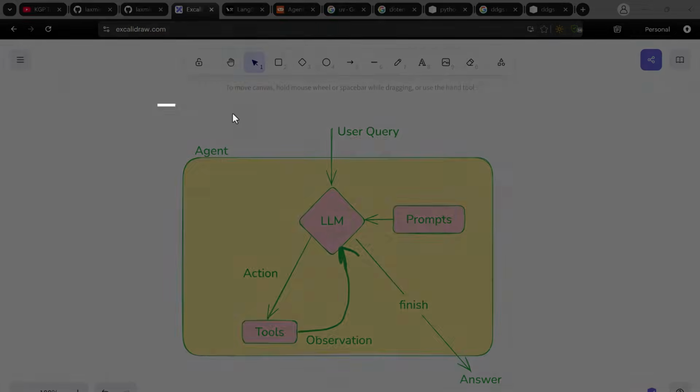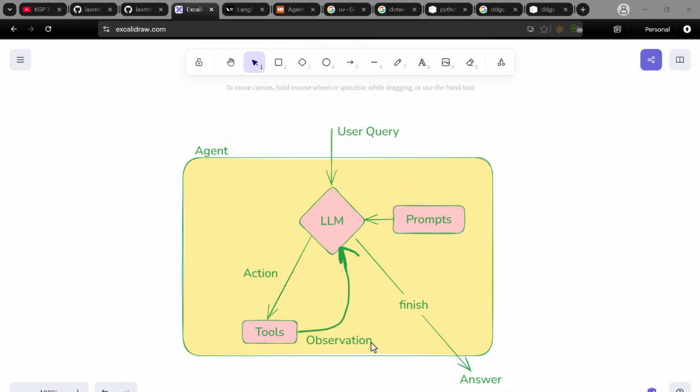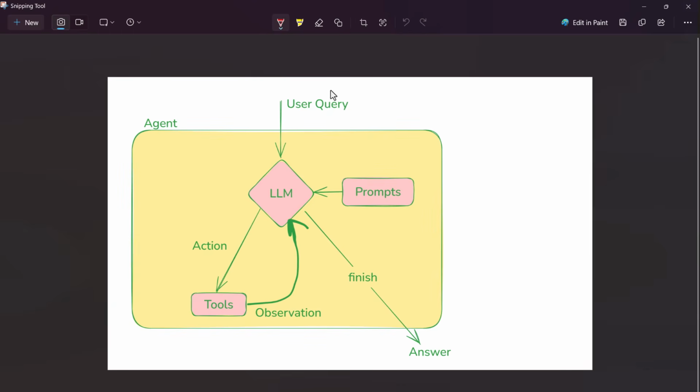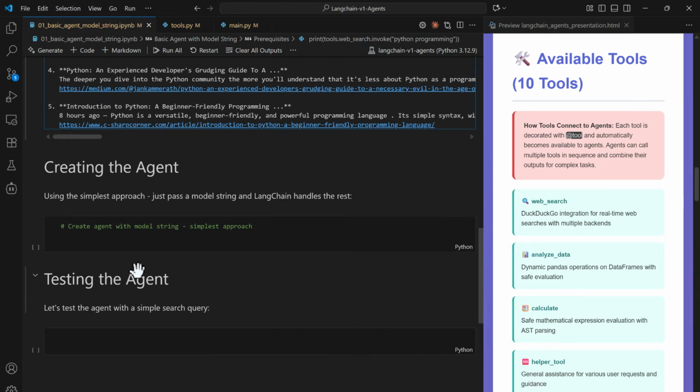I'll explain using this screenshot. As you know, the agent accepts the prompt, the LLM, and the tool. So to create our agent, we have to give all these three things together.